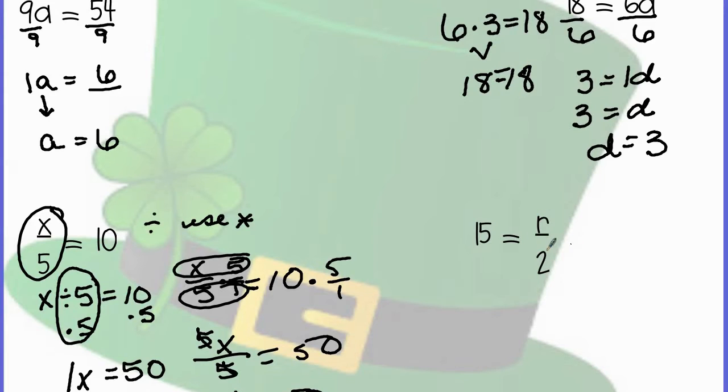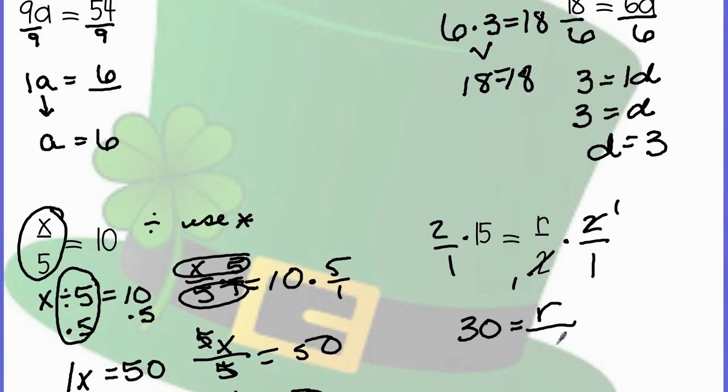On this one, I'm using division, so I'm going to have to use multiplication to solve. So it's like multiplying by 2 over 1. So on this side, I would have 30 is equal to. Now these two 2's can cancel each other out because they're both divisible by 2. And I have r times 1 is r. 1 times 1 is 1, and I know anything divided by 1 is itself, so in this case 30 is equal to r.